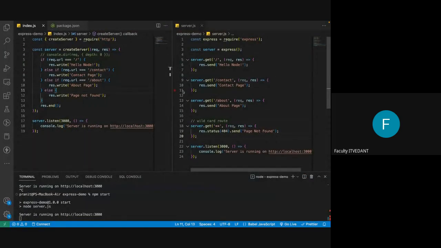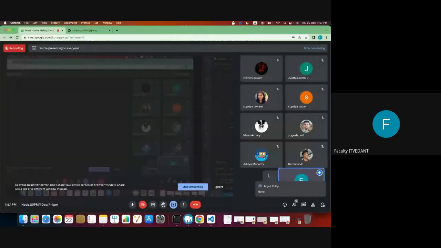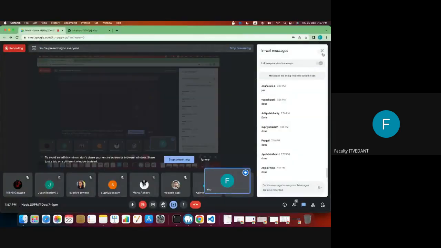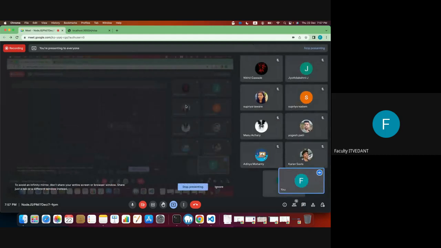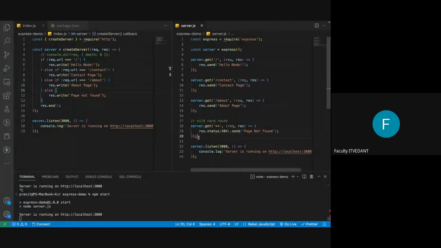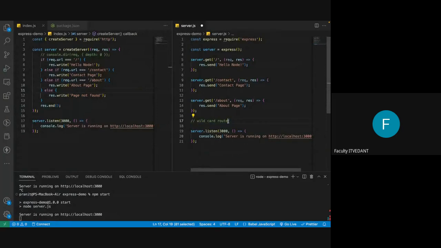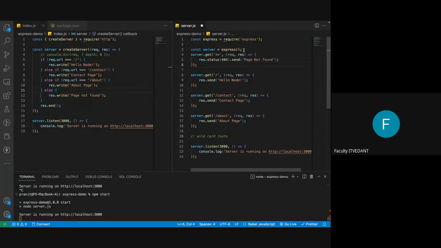Now, see this wildcard route that we have used. This route should be at the end only. Why so? If I use this route at the top, let's say here, then what will happen? Can anyone tell me what will happen here if I use this wildcard route at the top?